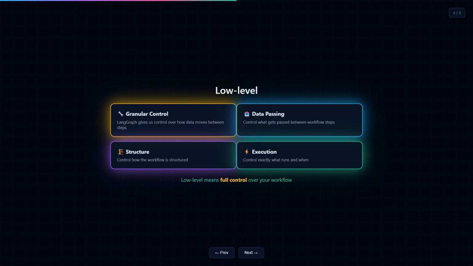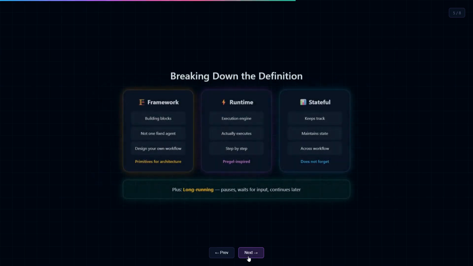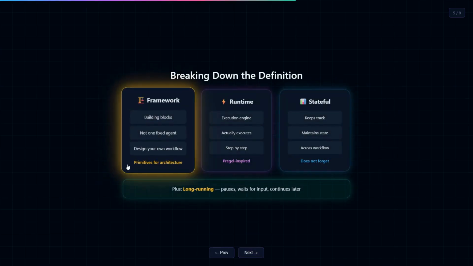Next one is orchestration. We already discussed orchestration in the previous video as well. Orchestration is the part that guides the system. It decides what steps should be executed, in which order the steps should be executed, and how the workflow moves from one stage to another stage. So as mentioned, it will guide the system to follow certain steps. And the next one is framework. Framework means it gives us the building blocks to implement these end-to-end steps.